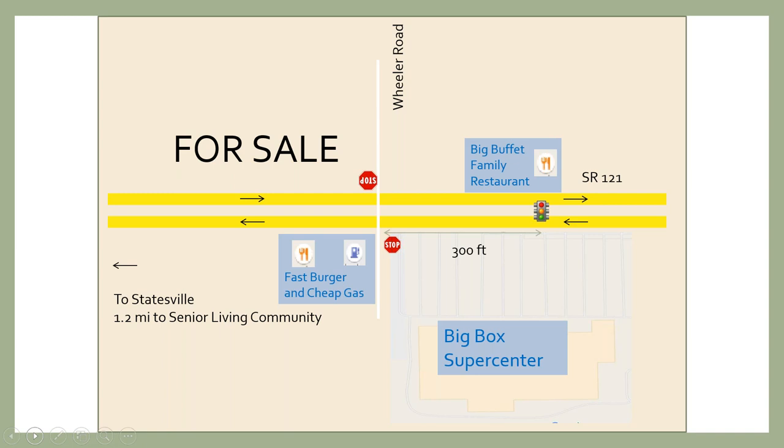I like the at least 19%. So one great option or great consideration, especially for a four-lane divided highway like this, is the reduced left-turn conflict intersection. And another thing that I didn't put in the question is the thought of, should the signal or a roundabout or reduced left turn conflict intersection go at this proposed location across from the Big Buffet Family Restaurant, or should we do something with Wheeler Road? And I did mention the for sale property across.